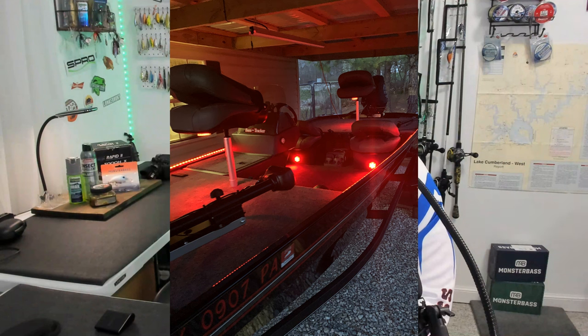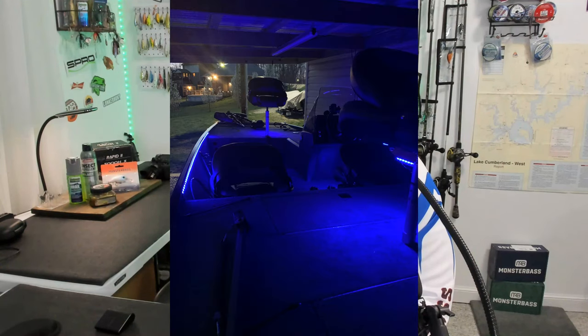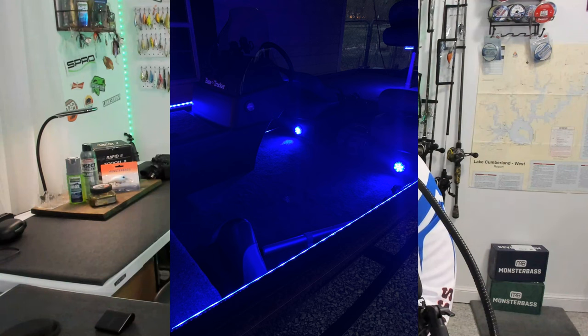These lights look amazing after they're installed. You can change the color — there are about 12 different color selections between the rail lights and the lights underneath the seat, and you can match them up exactly. Look for the ones that give the best illumination in low-light conditions. They really look expensive, like you've had a custom job installed. When it's all said and done, you're into this for less than $70 — probably right around $60 to $65 with tax and shipping. It takes about 15 to 30 minutes to install.